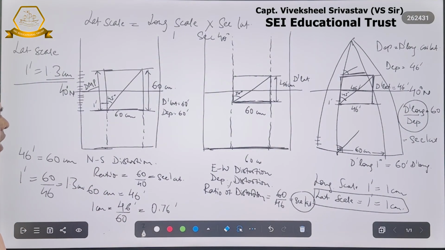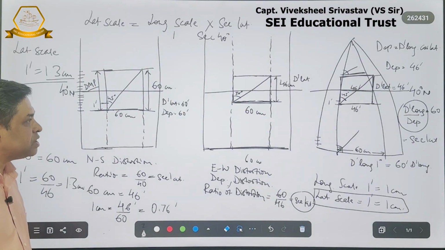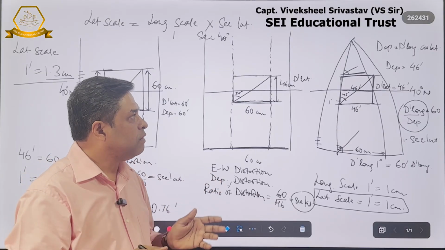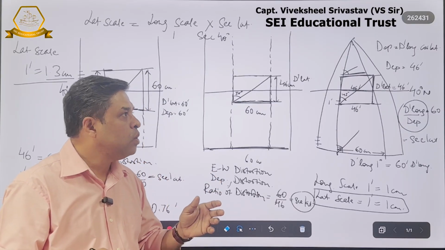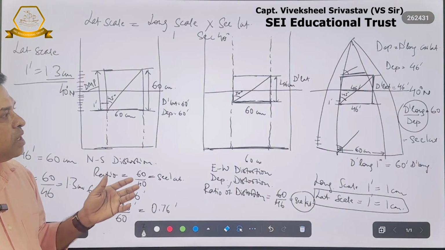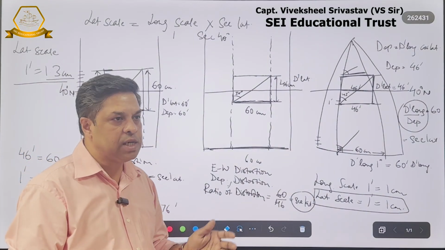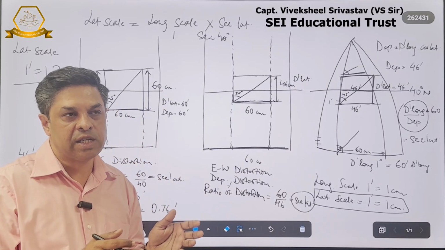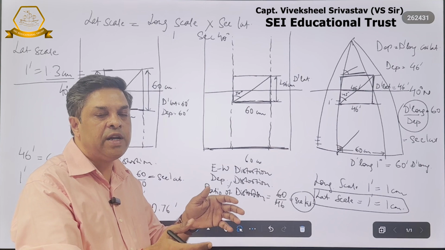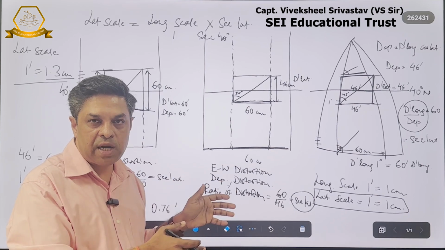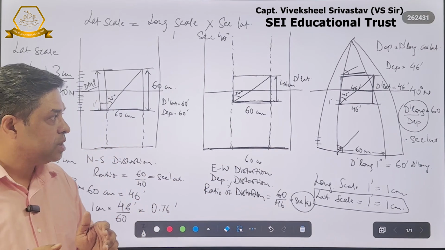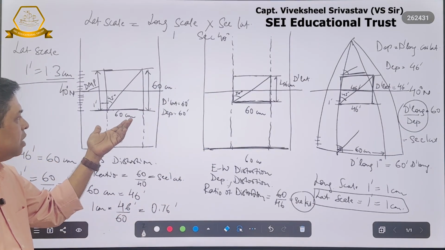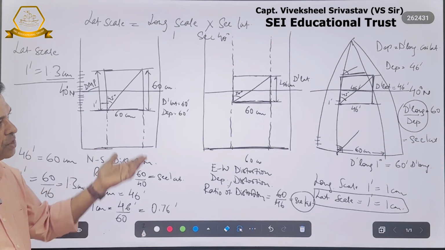I hope this gives you a glimpse into this concept of departure and meridional parts, and how we go about developing Mercator charts. So this was basically a conceptual understanding of how we need to develop Mercator charts. What are the problems that we face while transferring data from the globe to the paper chart, and how we address those problems, whether it is a problem of taking bearings, or later on the problem of measuring distances.